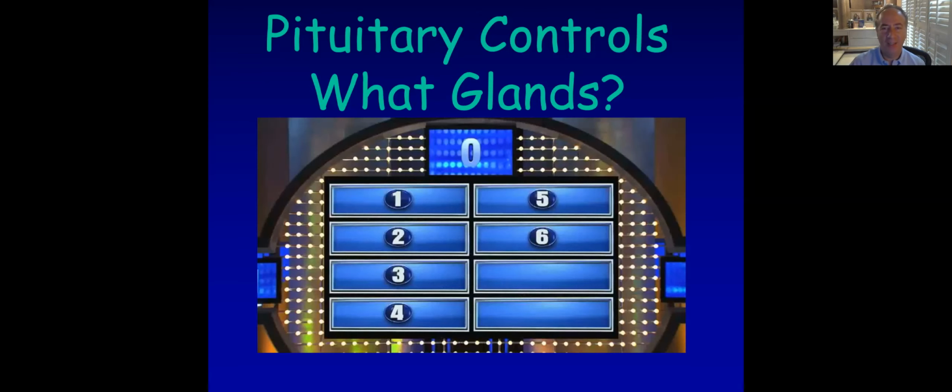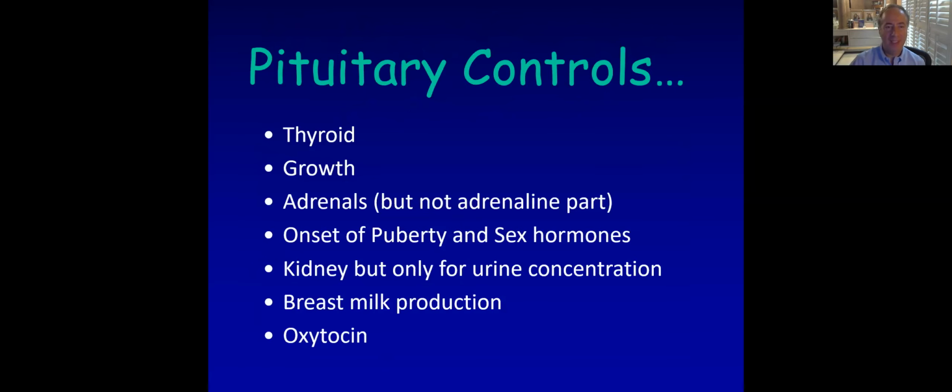Okay, so now I'm going to move on here. Let's see what I wrote here if we covered everything. So the pituitary controls the thyroid. It controls growth hormone directly by releasing growth hormone. Almost all the other ones are indirect, by causing something else to make something. The adrenal gland, but it does not control what the adrenal is named for, which is adrenaline. So all the kids who have pituitary issues, or adults, make normal adrenaline for what it's worth.